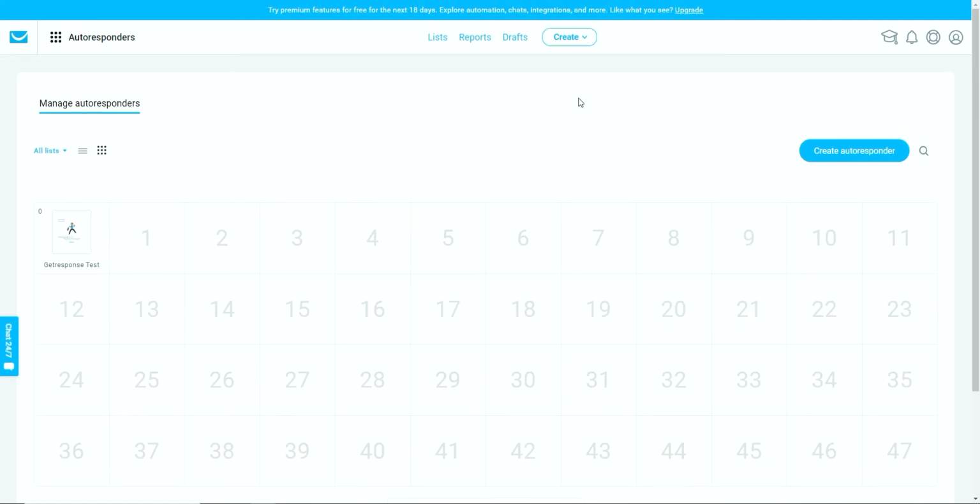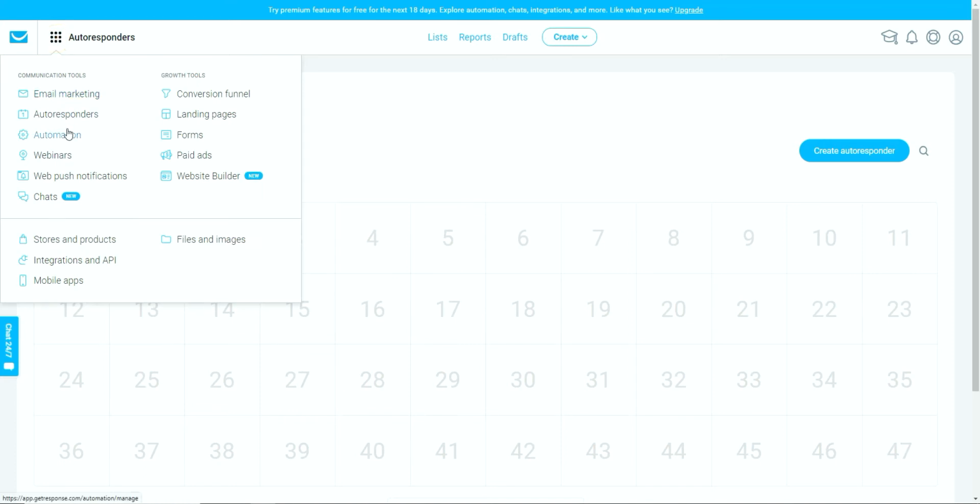So you could technically have an email series that runs for a whole year, but it will purely just send out those emails. You don't get the metrics in terms of knowing who's done what and being able to change your message depending on what they've done within that email. So the automation is going to allow us to do that.